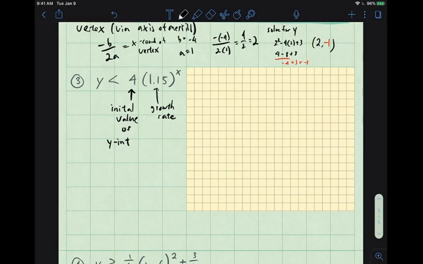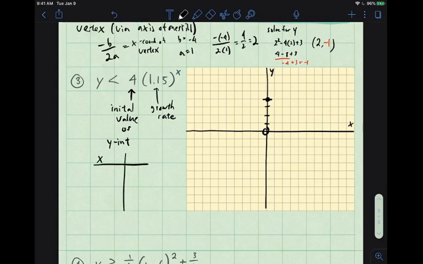For this problem, let's go and graph this by putting 0 here. Okay, there's your x, there's your y. 1, 2, 3, 1, 2, 3, 4. We know that this thing is going to be one of our points. And then we can begin testing stuff. So maybe I'll choose, so what I'm doing is making a little table. We already know for 0, we get 4.